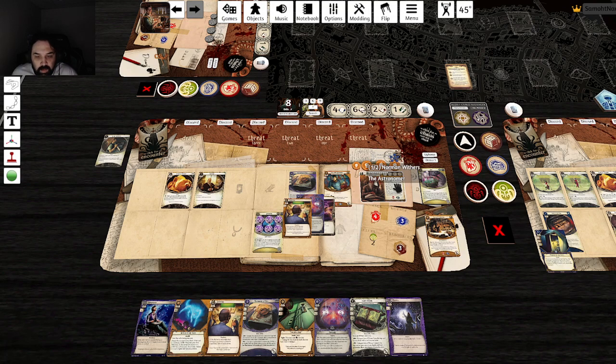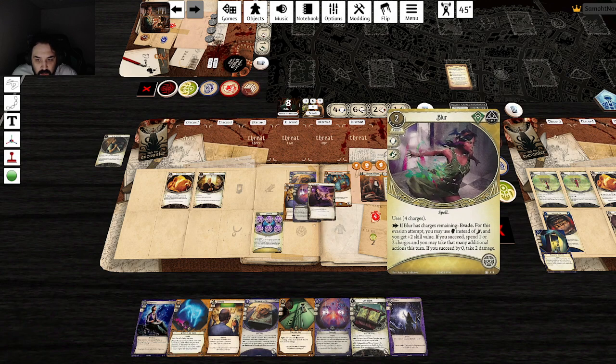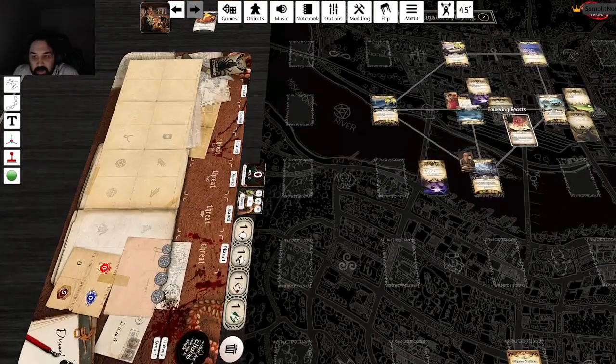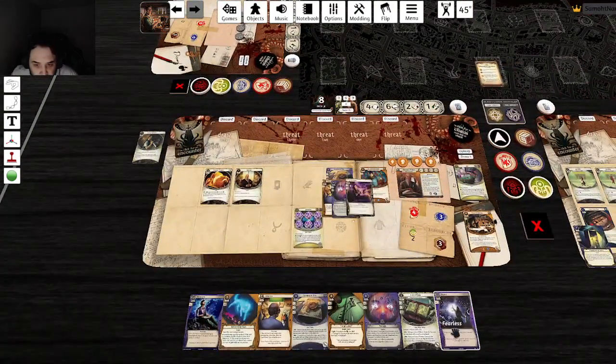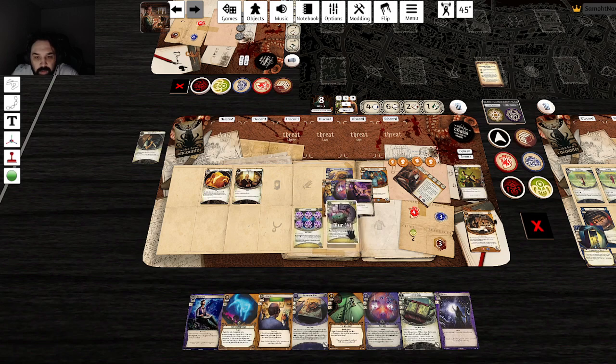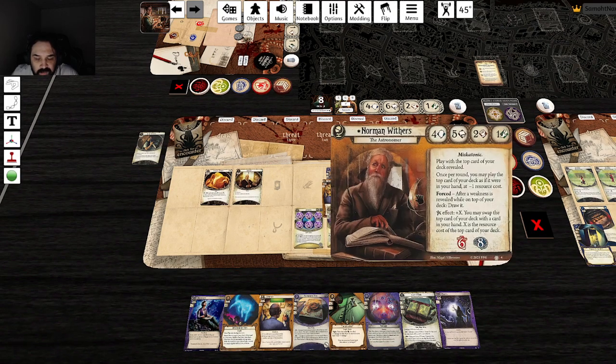Alright, okay. What if we play Blur instead? Blur gives us extra actions that we can use to evade. We can evade at a plus two skill value. So if we evade with our agility at six, we'll be evading... 6 to 4 is plus 2. We can go plus 3. Yeah, okay. Let's play our Blur for one less.